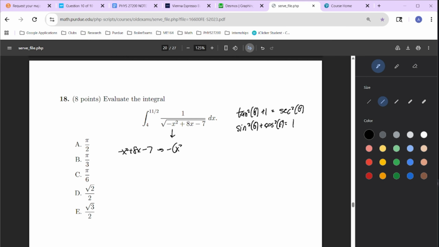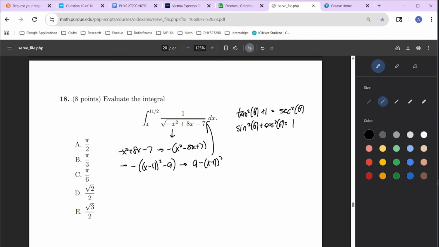So it becomes negative, in parentheses, x squared minus 8x and then plus 7. This becomes pretty easily factorable. Not factorable, actually. We're not hoping to factor this. This becomes negative, and then x minus 4 squared, and then minus 9 out in front. Now we can pull the negative sign back out, or redistribute it, and we get 9 minus x minus 4 squared. That would be what we can represent this polynomial as instead, in terms of its vertex form.